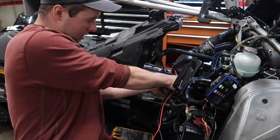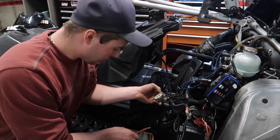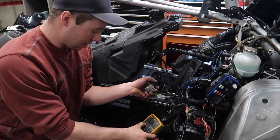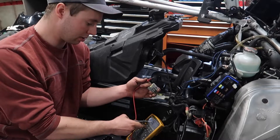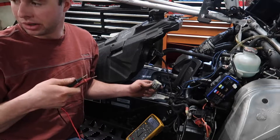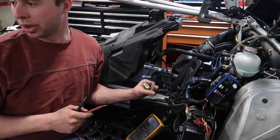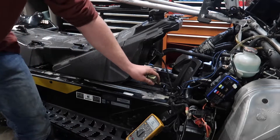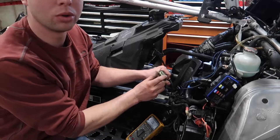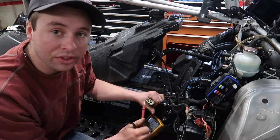Alright, so to start off here — it's really hard to see back in here — pull off your connector off your voltage regulator, which is this one right here. It's got three yellow wires running to it. We've got to do a resistance test on it first. So put your meter to ohms. Set it up there so you can read it, make sure it's working — put it on continuity to confirm. So our spec: we have to go between pins 1 and 2, 1 and 3, and 2 and 3. I'm just looking at the manual over here on my computer. They call this 1, 2, and 3 — so basically between 1 and 2, and 1 and 3 that you've got to test between.